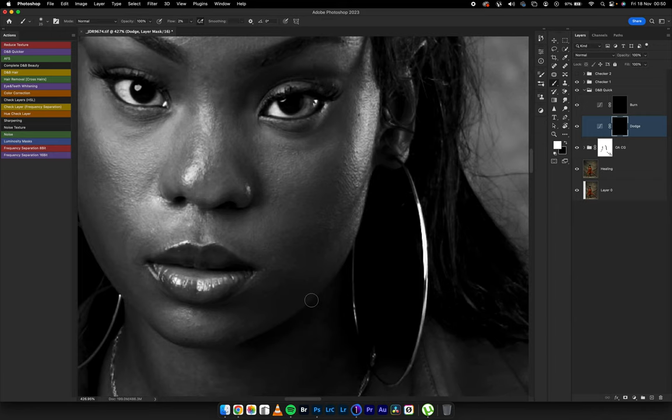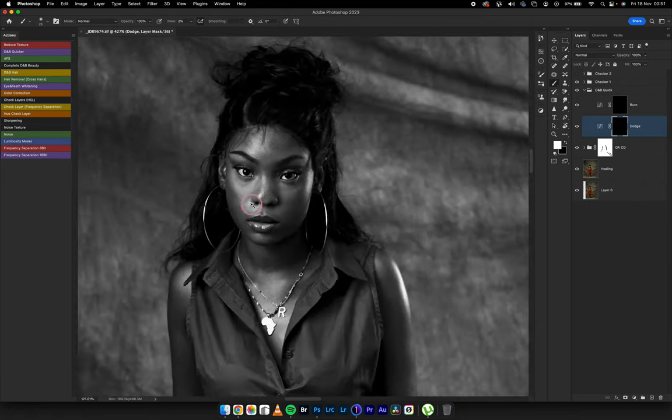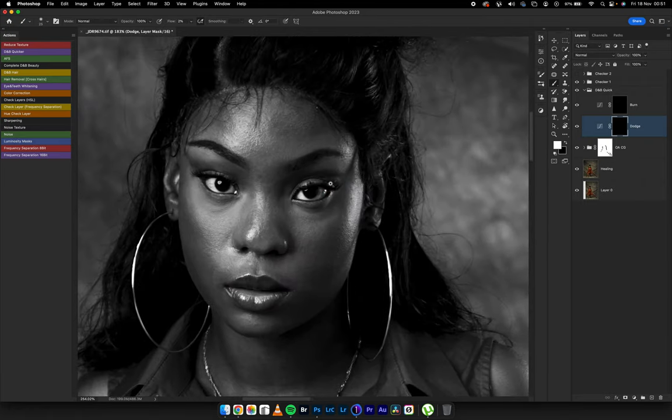with regards to black and white. The reason why I'm using a black and white checker layer is to take away the problems I'm going to face when I am dodging and burning this in color. It's just taking the color away from the image, just so that I see this in only black and white and the different tonal variations of black and white. So if I have this, which should be a mix of white and black, which gives me gray, I know the tonal variation for the gray, and all I have to do is either add light to smoothen that process or take away light to darken the process or to make the transition easy. That is all dodging and burning is about, or this particular technique of using dodging and burning.